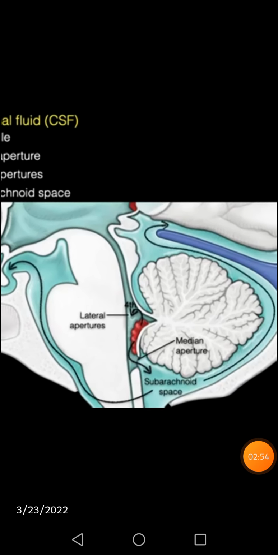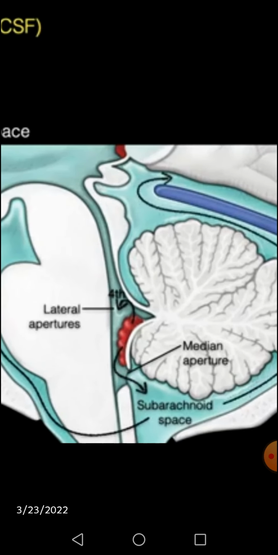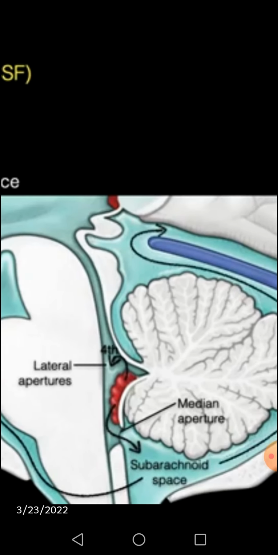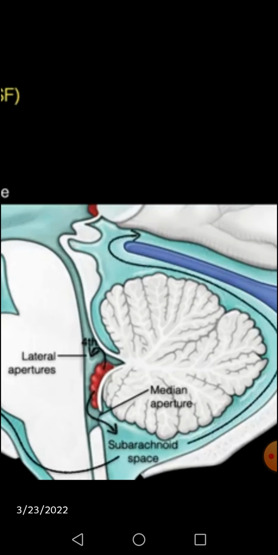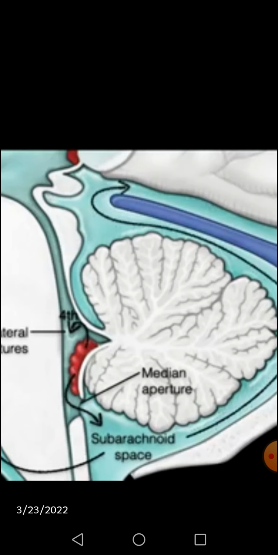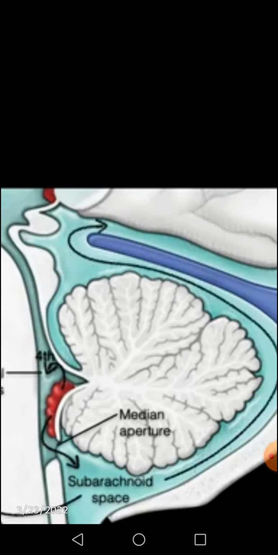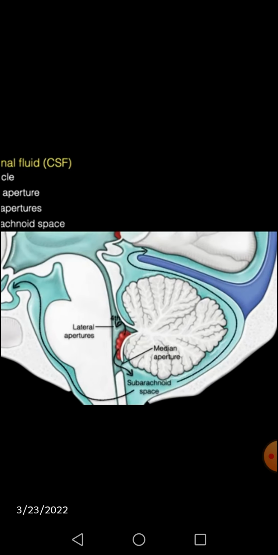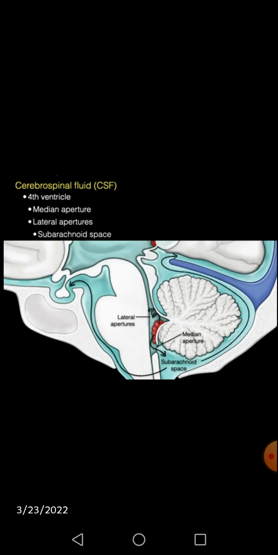Now this is the picture of the fourth ventricle, and you can see the red colored choroid plexus formed here, contributing to the formation of CSF. The CSF from the fourth ventricle has to enter into the central canal and of course the subarachnoid space, and this space is present in between the cerebellomedullary cisterns. And from here you can follow the arrows, they are running through the subarachnoid space. And finally I will show you another diagram of where the destination is.